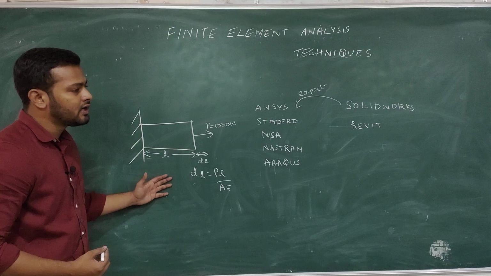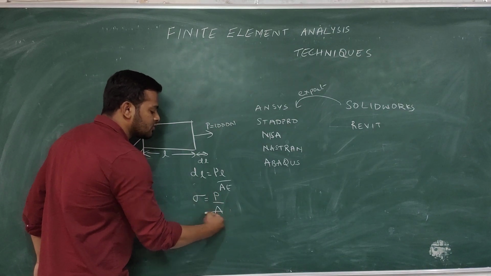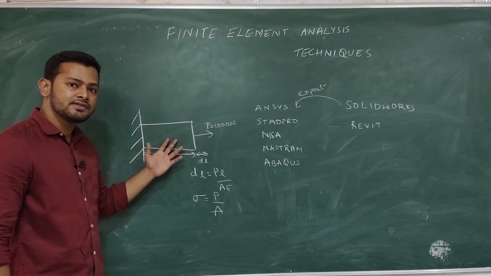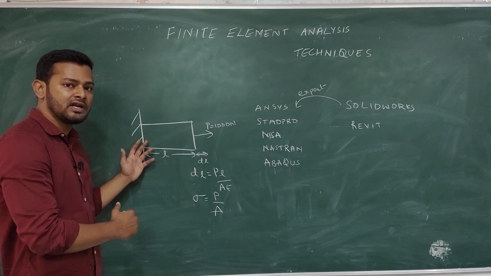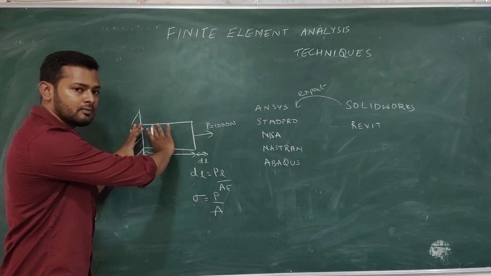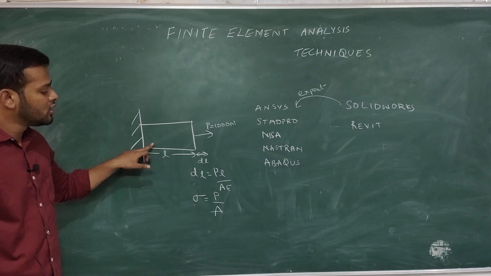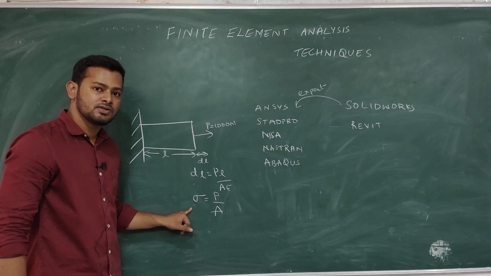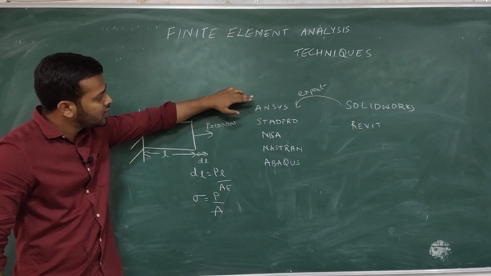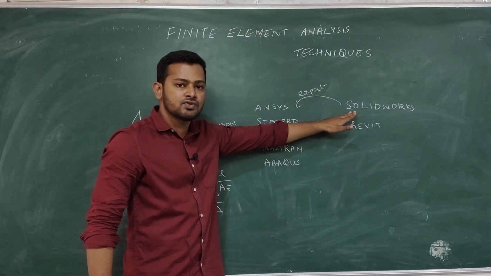We would also be able to find out the stresses. Stress is equals to load by area. So why we are finding this stress value is to see whether this stress is crossing the ultimate stress of this material. If it crosses the ultimate stress, what will happen? It will reach the breaking point. So once it reaches the breaking point, this will break. Okay, so this member will fail once it reaches its breaking point. So that can be analyzed by finding out these stresses. So this is what we are able to do in these softwares also. Like we can find out the values of stresses in ANSYS, but I can't apply loads in this software, SolidWorks.